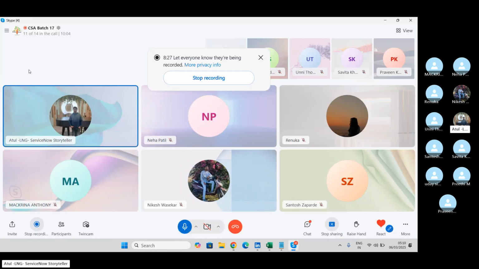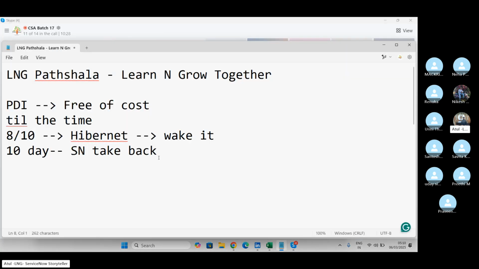Now what do you need to do? If I say you need to work on any website, you need to create your account. Because this is my PDI and you don't have any account here. You don't have any username and password here. So we are going to discuss the foundation data. What are we going to discuss? We'll discuss user and group management, meaning how to create a user.